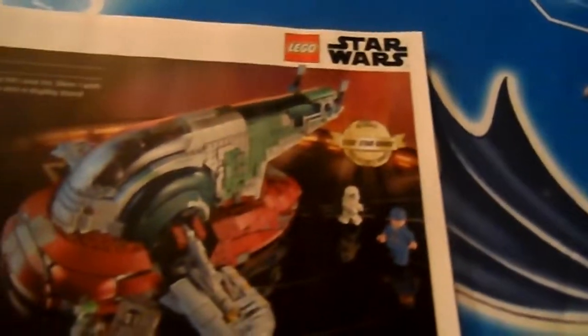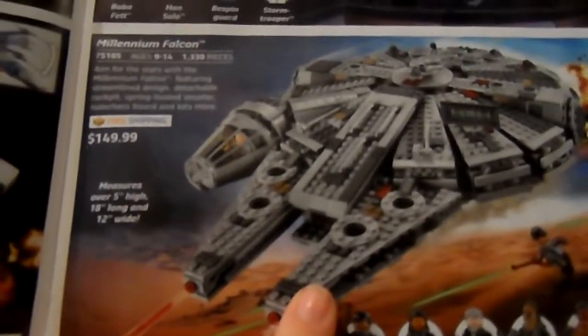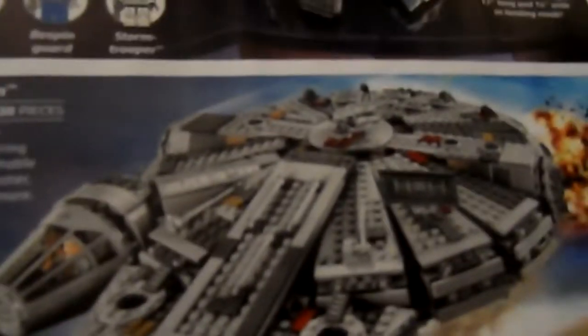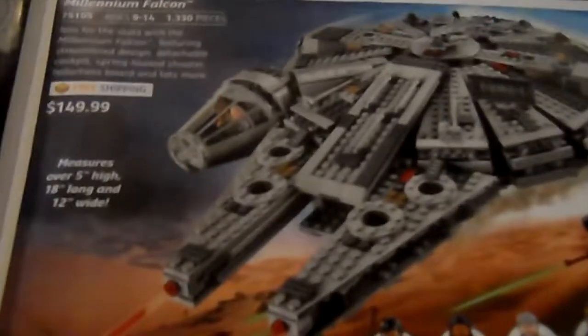And the Slave 1 — this one is really cool too. It's also a really expensive one, but just really cool because you build a stand and there's a little plaque with information on it. It showcases the huge Slave 1 in upright flight on a display stand. That would be so cool. I like that Han Solo figure as well. But I don't think I'd be able to save up that much for it — I'd just be too tempted with other things. This is the Millennium Falcon, and this is the one I was thinking about getting — this one, the Simpsons House, or the Arkham Asylum. It's going to be one of those three. I just keep jumping around. But this is just so cool looking.